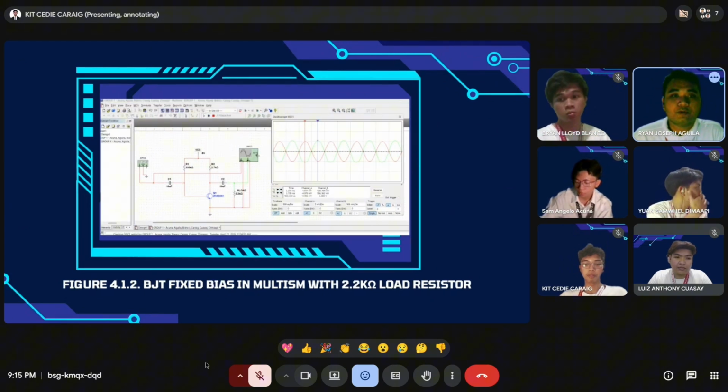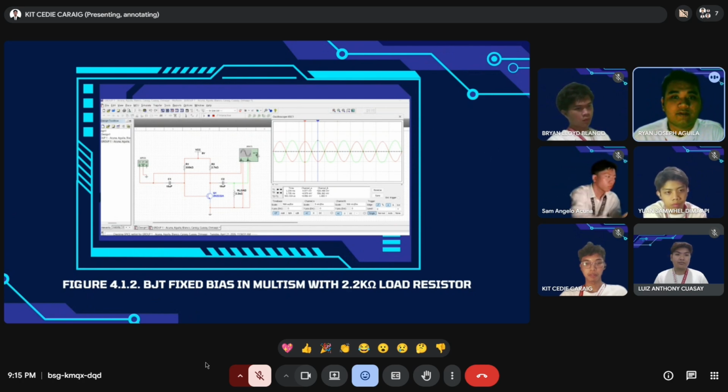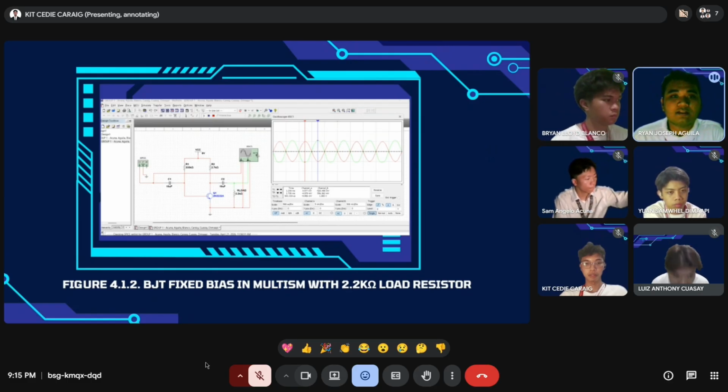In figure 4.1.2, a 2.2 kilo ohm load resistor is used. The input voltage is approximately 4.97 millivolts, while the output reaches about 1.08 volts. For the hand-solved calculation recorded in Table 11, using an input of 4.98 millivolts and an output of 556.36 millivolts, we divide 556.36 millivolts by 4.98 millivolts, which gives a voltage gain of 111.72. The higher load resistance reduces the loading effect, allowing a greater portion of the amplified signal to appear across the output, producing a substantially larger amplitude. Next slide, please.